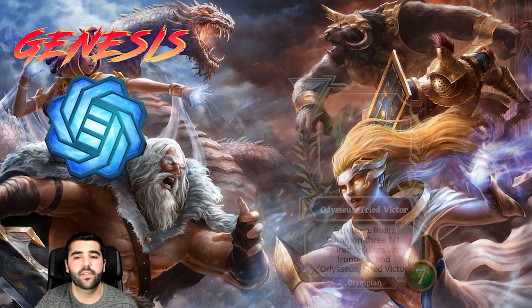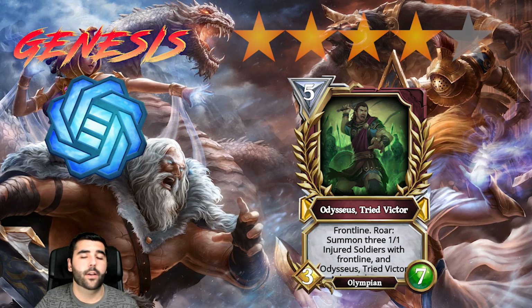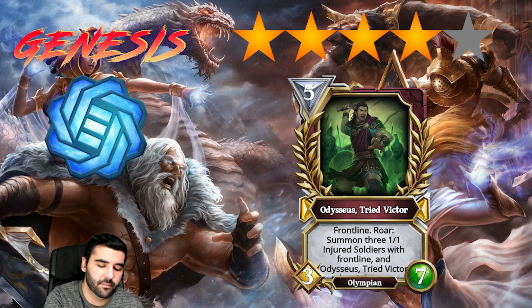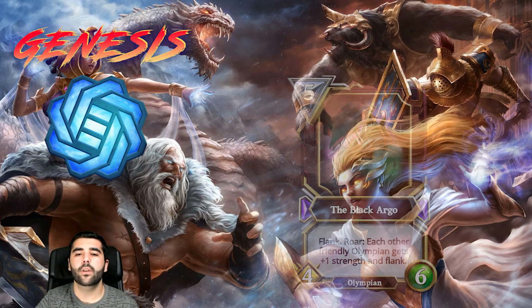Next we have Odysseus, Tried Victor, another 4-star card because it synergizes a lot with different heal types of cards. In Light, for example, you have the Golden Harpy, which works well with this. You have other types of heal cards that work well with Odysseus, but it's a fairly good card because it puts 4 cards on the board that need to be dealt with, and it's a good protection type of wall. So 4 stars.